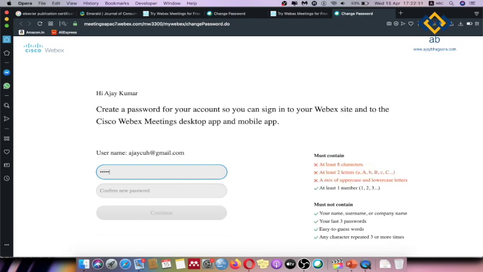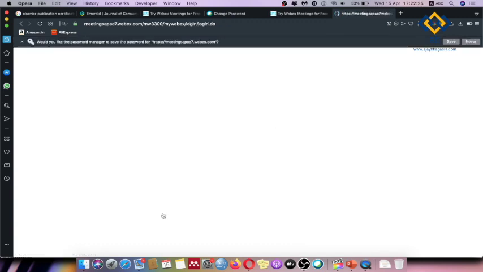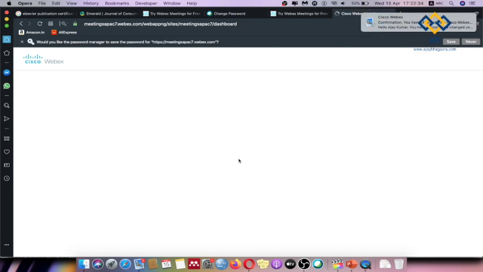You can type your password which you can recall and which you can remember. So you have to type it twice so that it gets confirmed onto their servers, and then you click on continue. Doing that would create your account, and then you actually can straight away start using your Webex page.